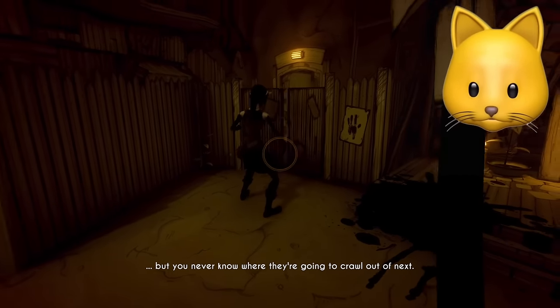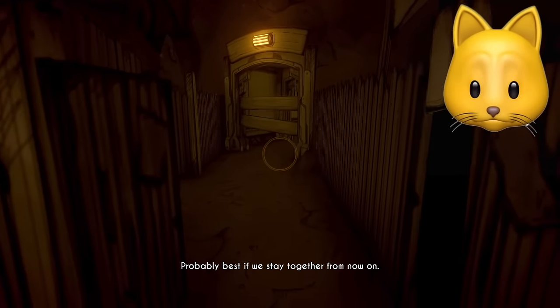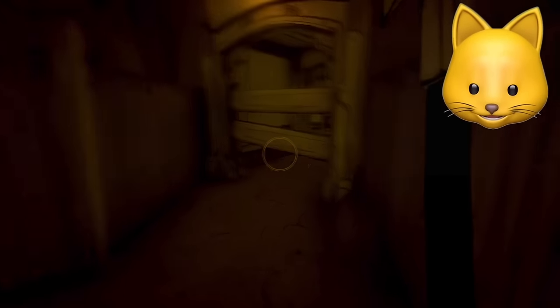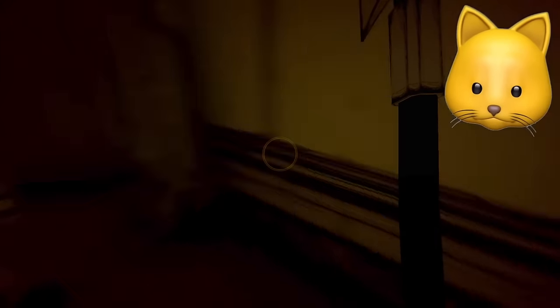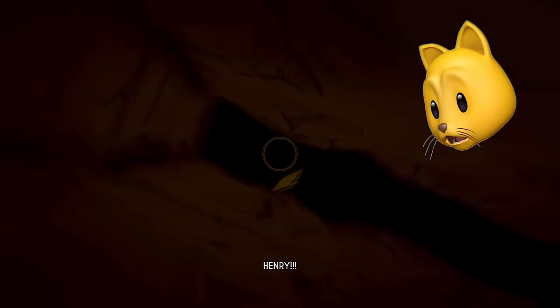Never know where they're gonna crawl out of next. Oh, I should have done that before. Probably best if we stay together from now on. Yeah, because we're friends. Henry, think you can lead the way? Yes, I do, Alice. Let's go this way. Alright, just be careful across these here. Hey, Tom, slow it down, bro. Making me nervous in this little parkour. Whoa, whoa.